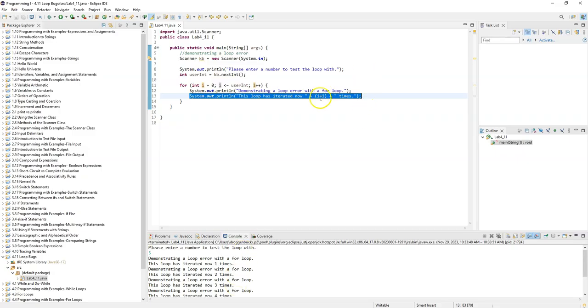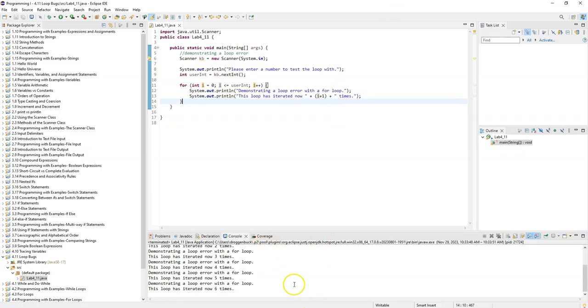Now, if I had just put out i, it would have started at 0. It would have said 0, 1, 2, 3, 4, 5, which is fine. I would just have to recognize that. But because I did i+1 here, it tells me exactly how many iterations are here in this loop. So I can look and say, oh, I have 6 iterations, which means I probably have an off by 1 error, which means I have to look at my Boolean expression.